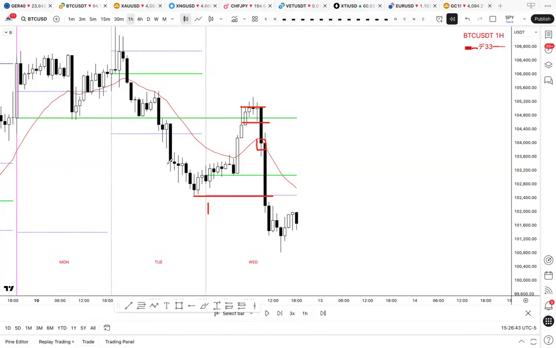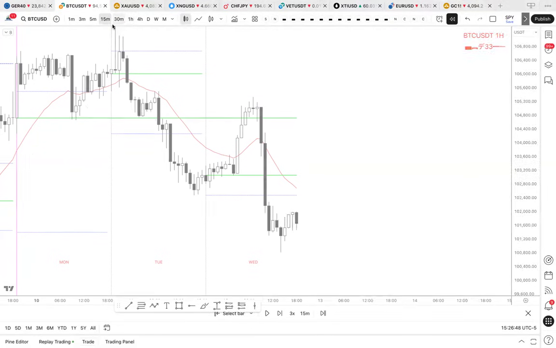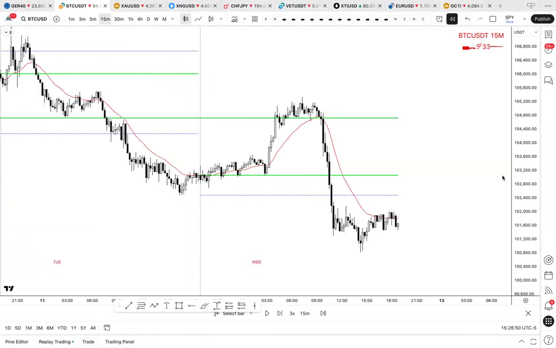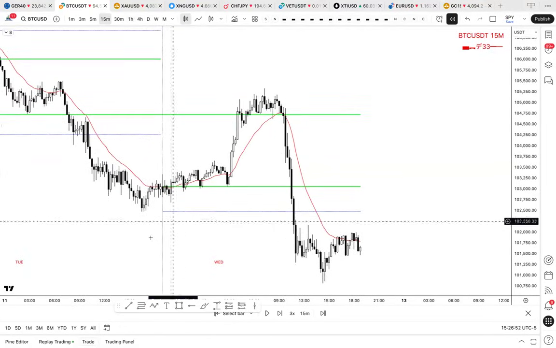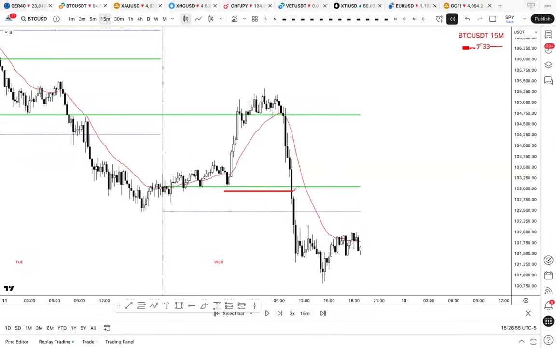Now, traders are going to say, what about the breaking structure? What about the lower low on the inside? What about this? What about that? It doesn't matter. Whenever they pump and they coil, one, two, they pump and they coil, you can now be confident to look for an entry. Yep, it's very clean. Very clean. Pump, coil, dump. You get EMA confirmation. All you had to do was get in.